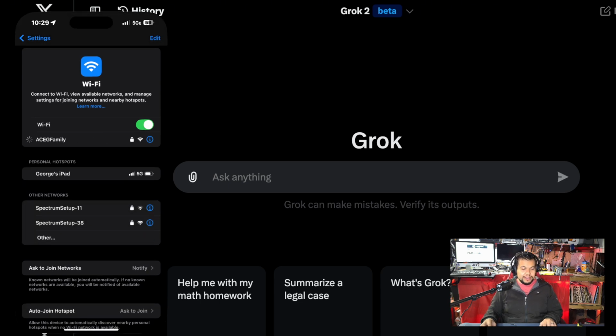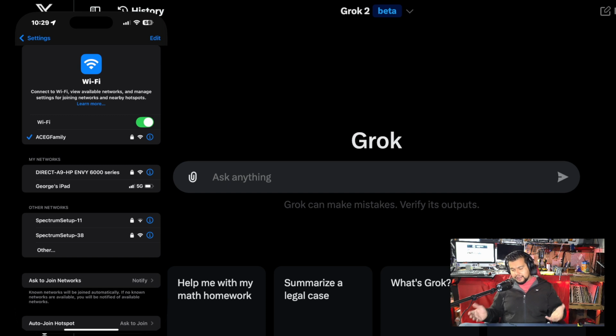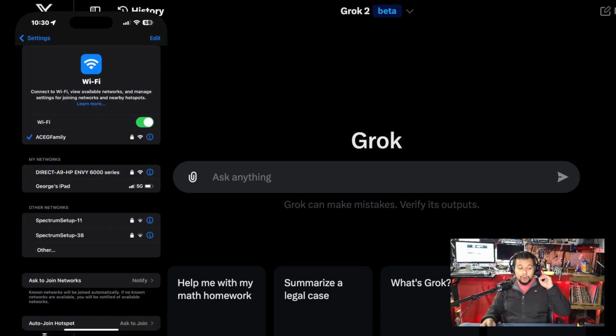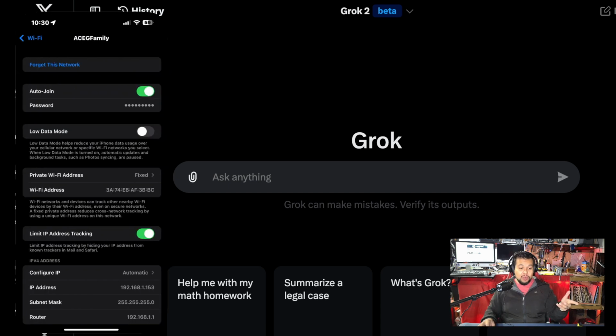So we're going to connect to this one. Obviously, if the password is saved, it's going to go ahead and connect. If not, for example, if I want to connect to someone else's Wi-Fi, then enter your password, hit join, and bada bing, bada boom. But what I actually want to dive into today is what is this i, or the options? And what in the world is all of this that we see here?